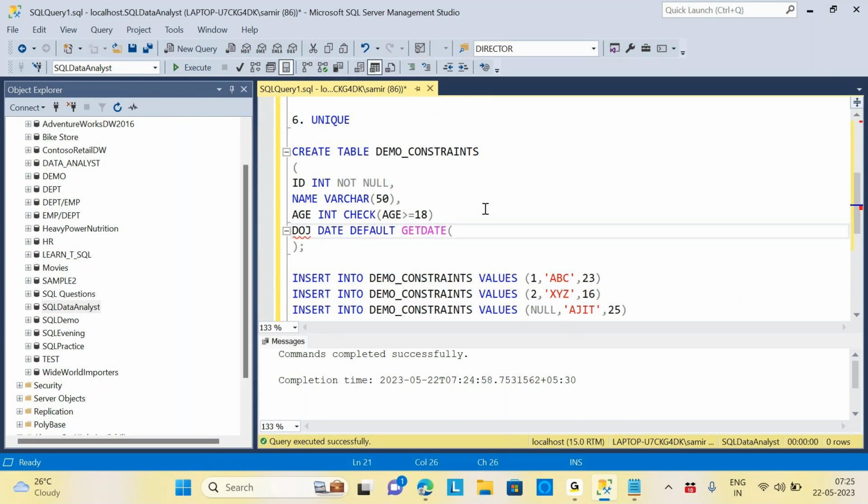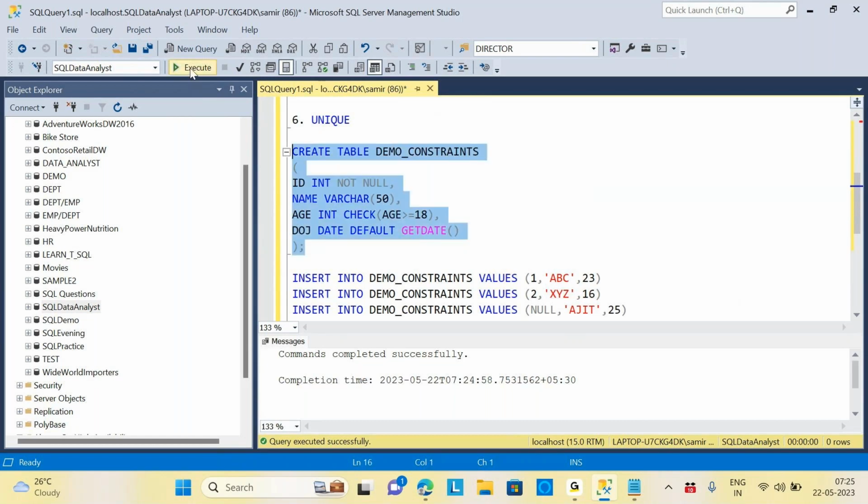Get date is a function which gives you the current date and timestamp. So the date of joining is a date type with this default. When you insert a record into this column, it will take your value. If you are not inserting any value into this column, then it will take the default date, whatever you define. Let's see it in action.